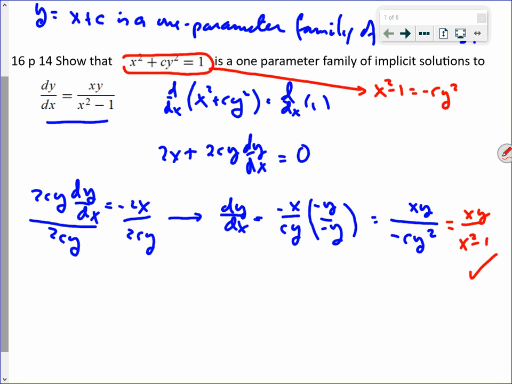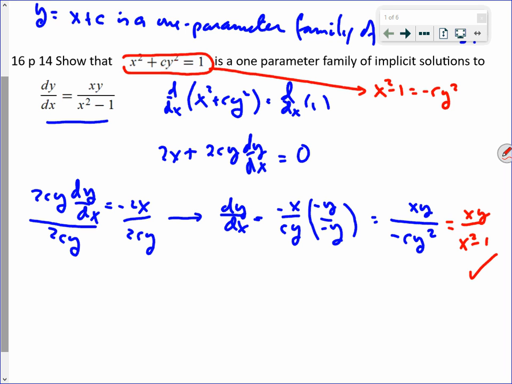So by taking the first derivative implicitly and then fiddling with it a little bit, we were able to verify that this actually is a solution of that DE. Okay. The constant kind of went away here, but different values of the constant give you a different solution. So you can put some positive values in, some negative values. You can put 0 in and get different functions here, actually.